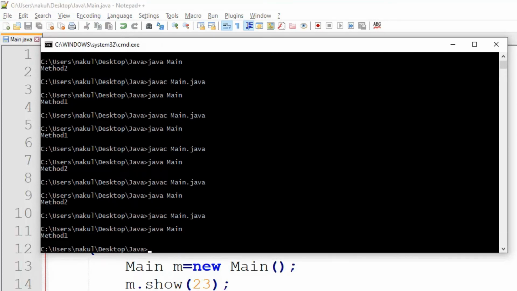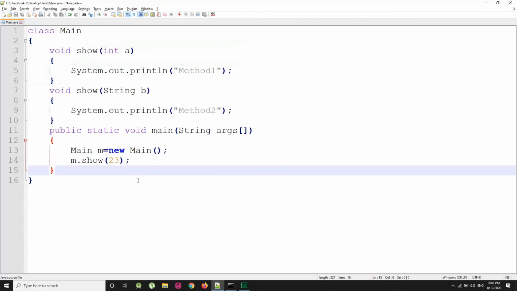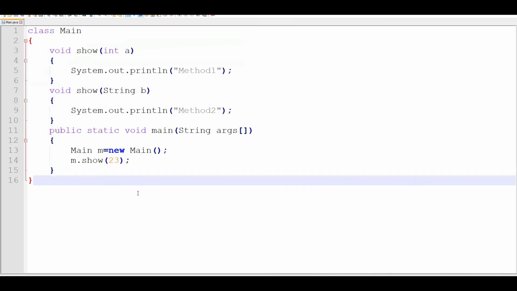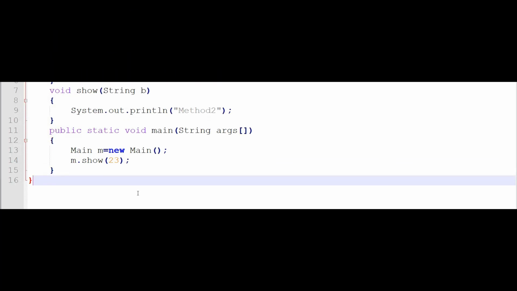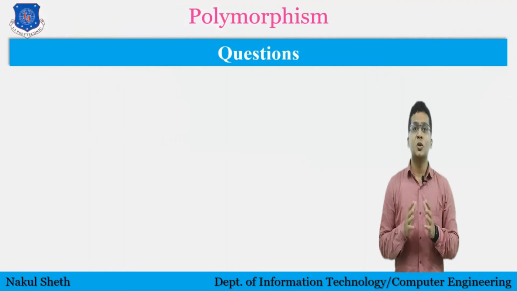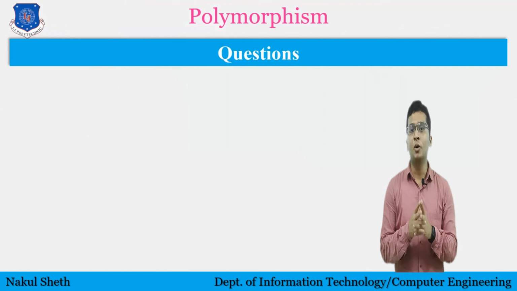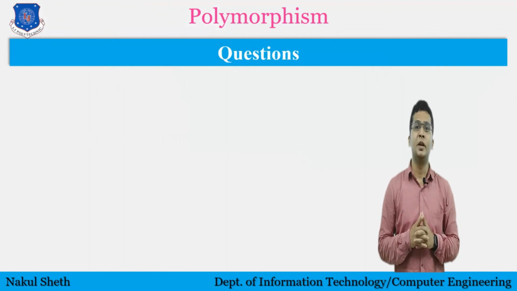So your output is method 1. Okay, so these are the ways using which we can achieve method overloading. So I hope you understand what polymorphism is and how to achieve compile time polymorphism in Java.